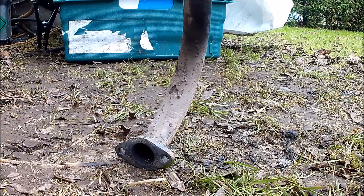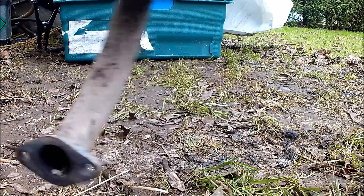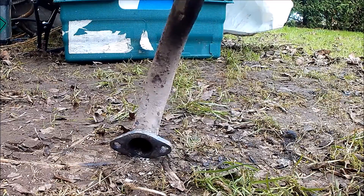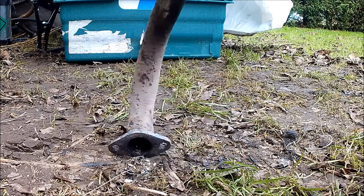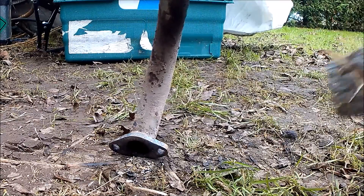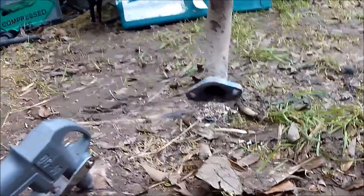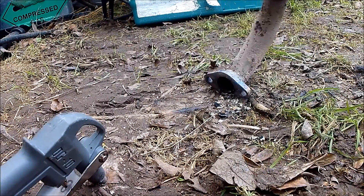Let's see if I can pick this up — it's not that hot on the very end. Let's tap the ash out and see what we've got. I need something to tap it with — handy paintbrush. You can see little bits of ash coming out the end there. Give it a bash. Yeah, there's lots of ash coming out. It doesn't actually look like a huge amount of ash considering how much carbon there was, but it does obviously reduce in volume as it burns down, and there is a little modest pile coming out.